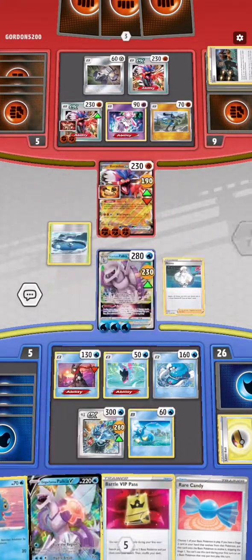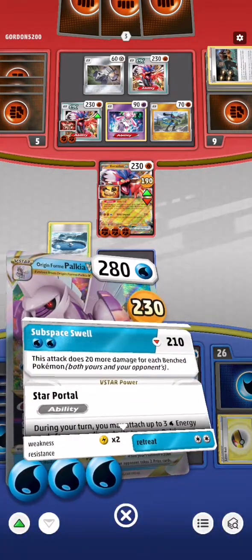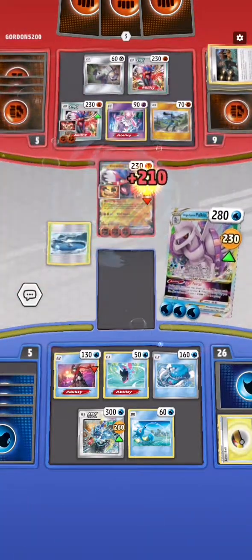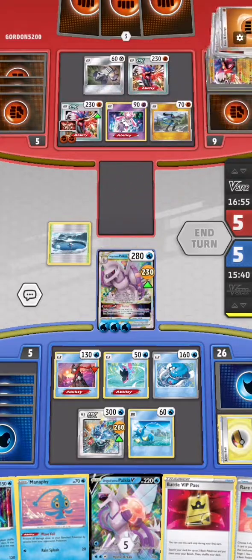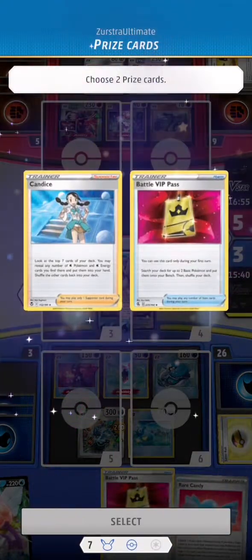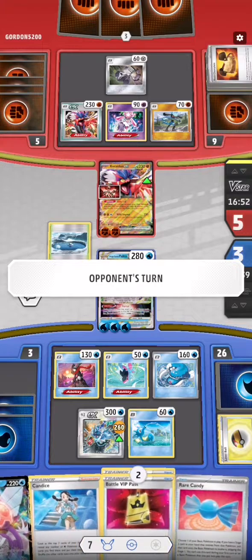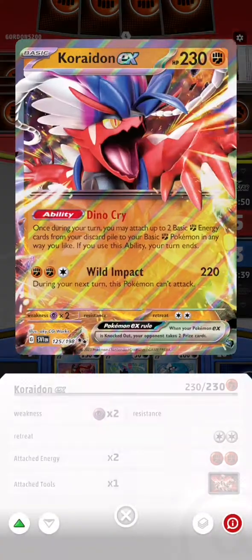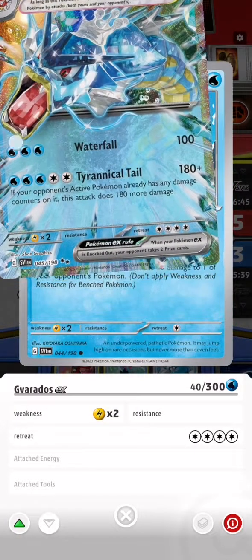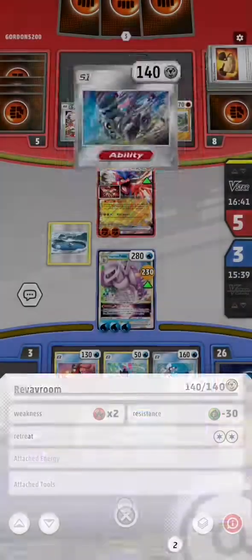Oh! That's actually really good! Use Subway Spell. Ah! I killed Koraidon. Koraidon, these nuts. Yay. Bro, it's not a Koraidon, these nuts. A thousand yo mama is so poor jokes. You actually do nothing. He evolved his Varoom into Revavroom.